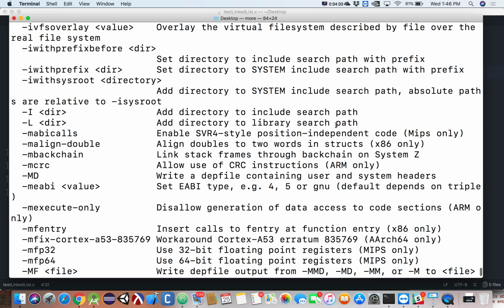Add directory to library search path. I wouldn't imagine I'd have to add the current directory.